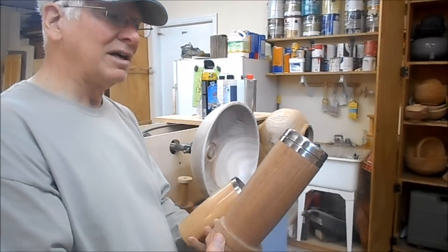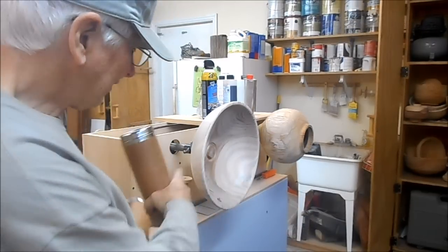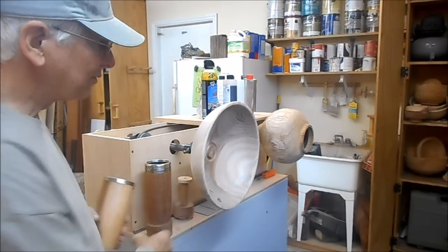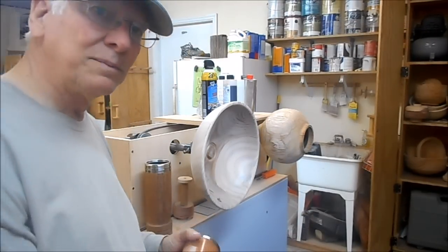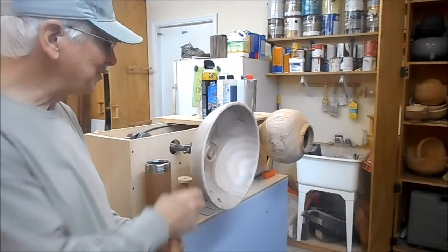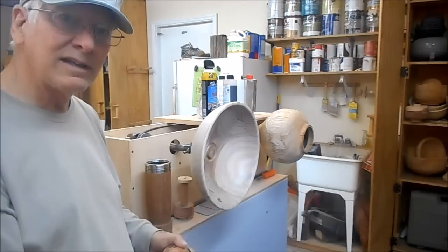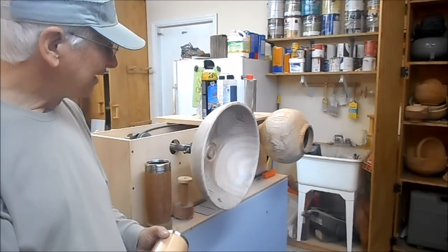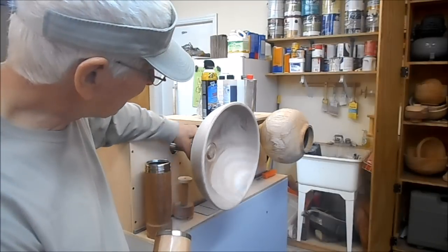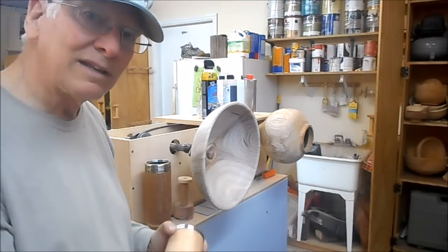Still got to cut the bottom off of this one, but just kind of getting them hollowed out and getting them going. And what I've got here, as I mentioned, is like the sink that I did for our bathroom. This is going to be for the guest room here at the house, and guest bathroom. And I'm going to coat that with epoxy. It's a piece of camphor sink. And looking forward to getting that done.